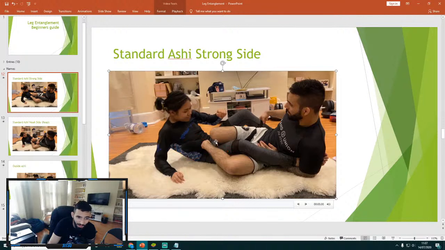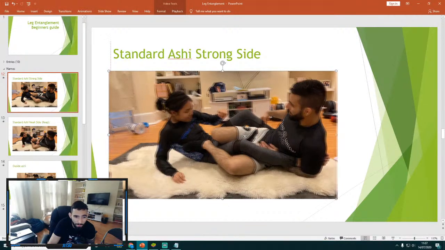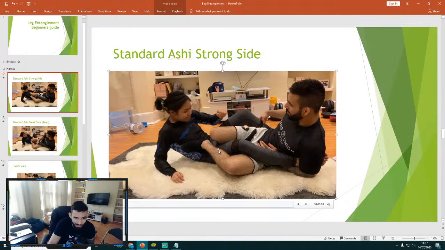Now the biggest thing I want you guys to learn first is their names, obviously, which position they are, but there's a difference between leaning one way and leaning to the other side. One side's called the strong side, the other one's called the weak side. The strong side is usually a little bit better, but the weak side doesn't mean the guy's going to escape. It is towards the escaping side, so it's a bit easier for the person to get out.